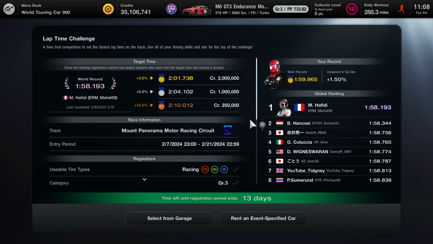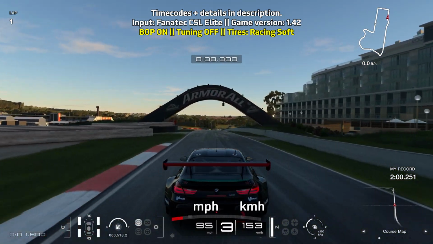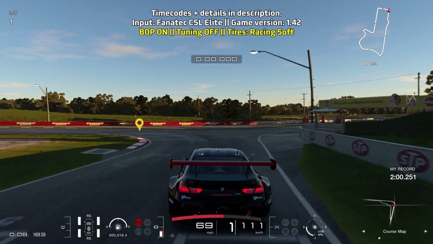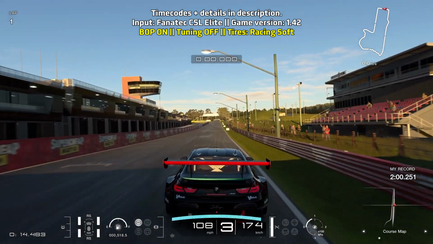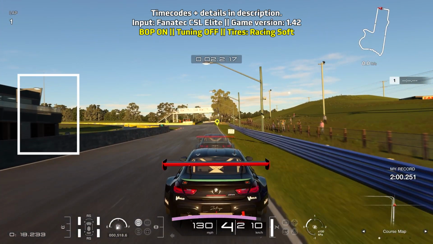But now let's get started with the lap guide, where when it comes to the M6, you want to be careful with your throttle input because this car gets pretty squirrely. So you have to keep that in mind as you're going through the turns to make sure that the car stays well behaved.